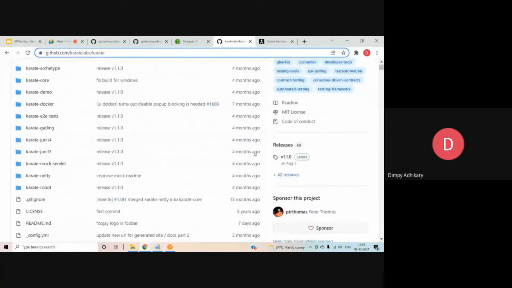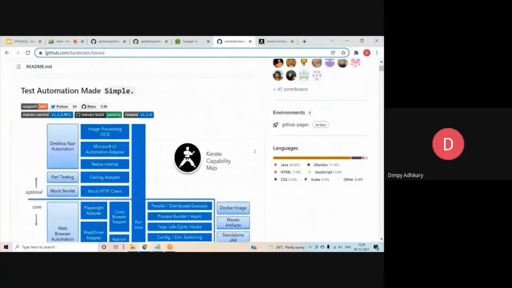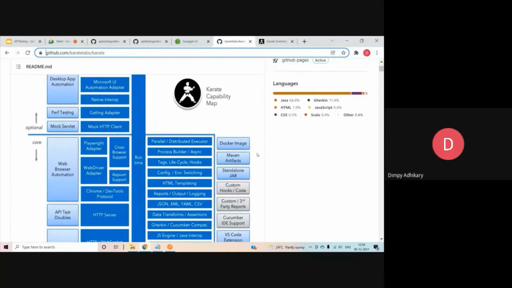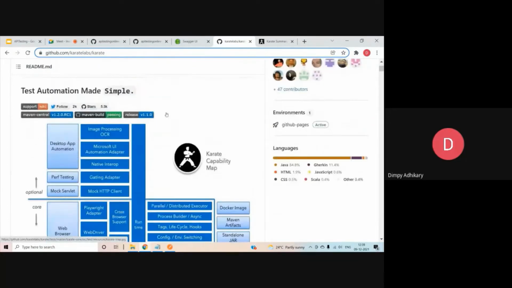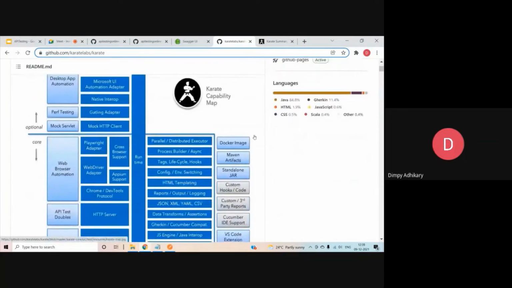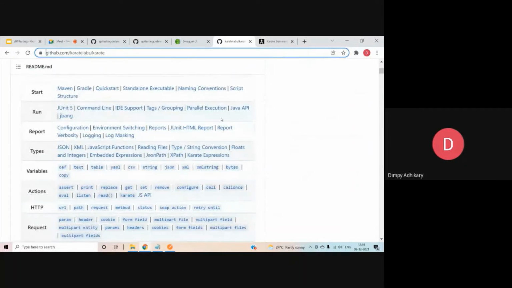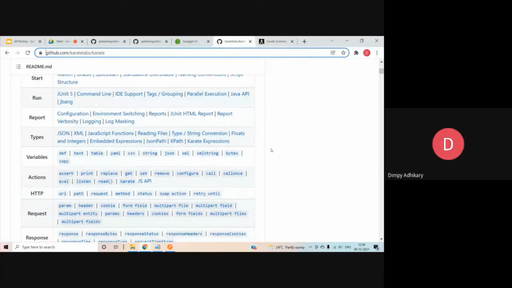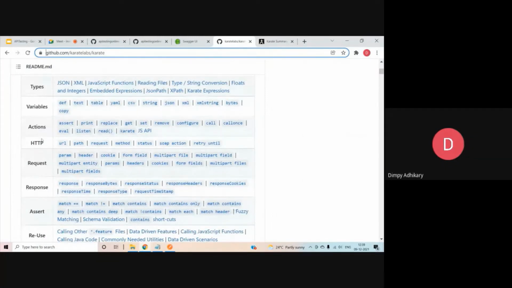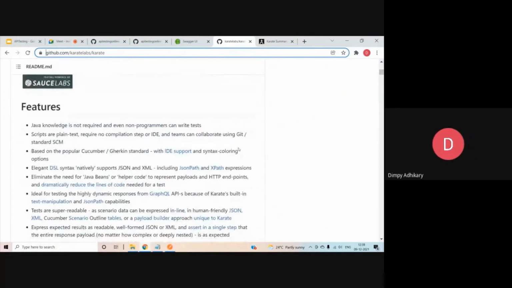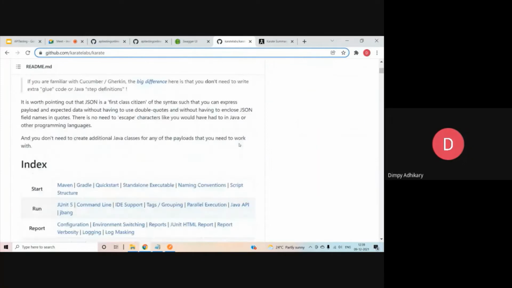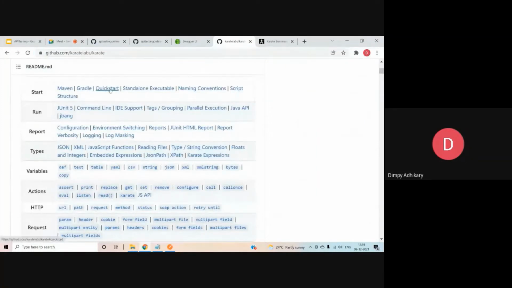In my experience, this is one of the best technical documentation I have come across for a framework. You can see how Karate works, with examples, everything documented here, a quick start guide, and how you can write your script. So we'll go to the quick start guide here.